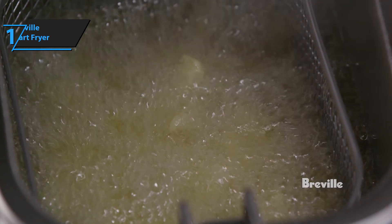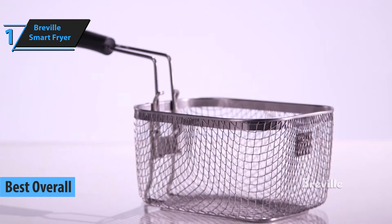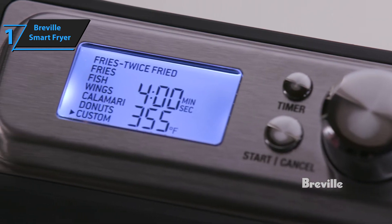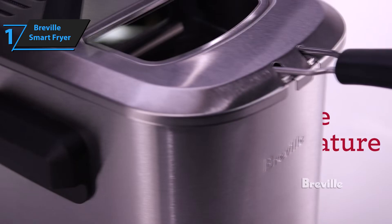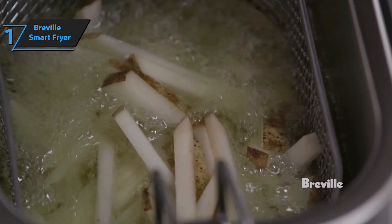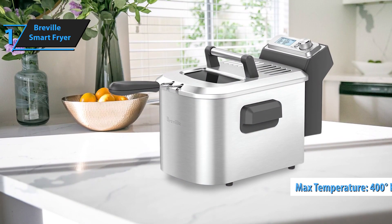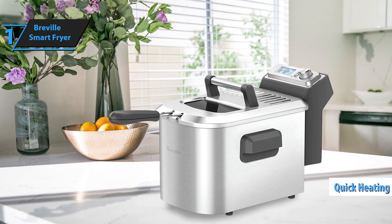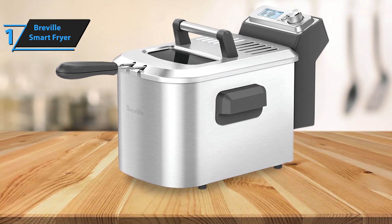And now, the moment you've all been waiting for. We present to you the winner of the best overall deep fryer of 2023, the Breville Smart Fryer. This appliance stands out from the crowd due to its exceptional convenience, safety features, and its ability to maintain a precise and consistent cooking temperature, making it our top choice. The Breville Smart Fryer encourages culinary exploration. With a bit of experimentation with the temperature and timer settings, you can find just the right setting for your frying needs. This model also offers a manual setting that allows you to adjust the temperature up to a maximum of 400 degrees Fahrenheit. One of the Breville Smart Fryer's standout features is its quick heating time — it heats up faster than most other models and regains its temperature in just three minutes after food is added, which is two minutes quicker than the average recovery time.